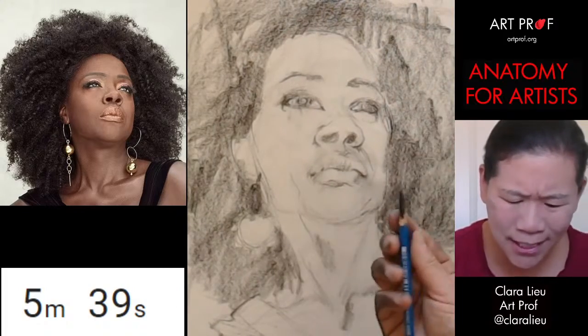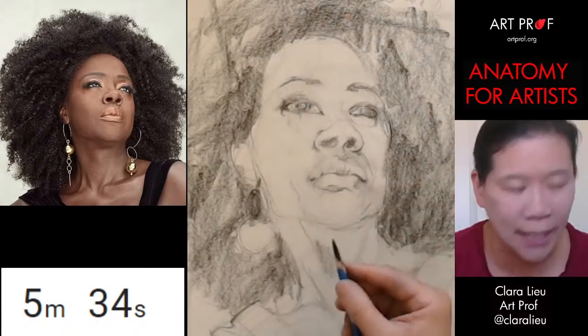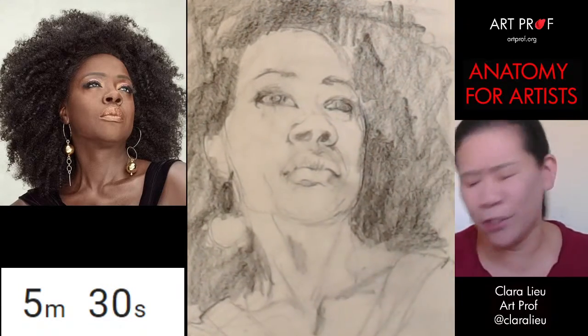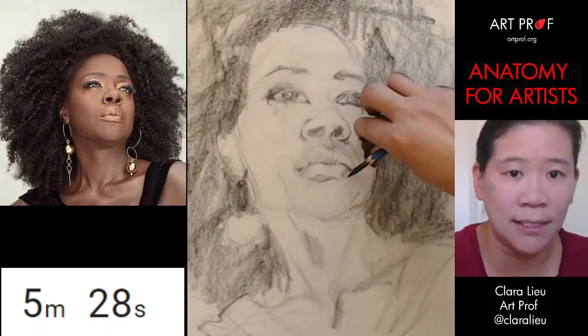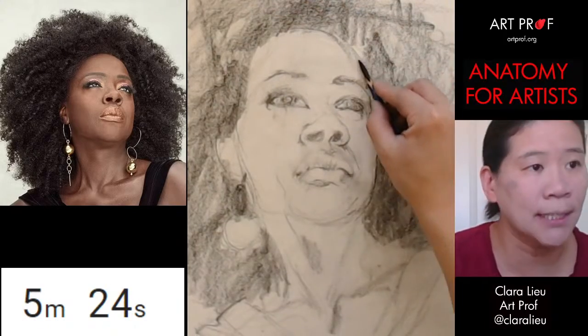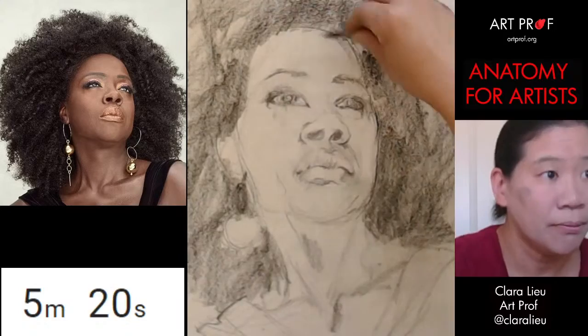And then, wow, this 8B is really different. I think it's this brand. I'm not really used to using Staedtler. A lot of the times, I'm not that picky about brands for pencils. I just kind of use what's around. But some brands, the lead can feel a little bit different depending on what you're doing.